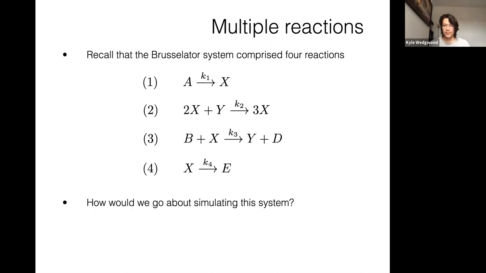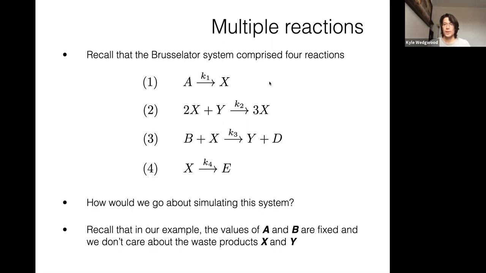We have different chemical species that are labeled A, B, D, E, X, and Y. And if you think back to week one, the only variables that we really care about are X and Y. And in particular, we're going to assume that D and E are essentially just, we don't care about them. We don't need to keep track of the values. And that A and B are held constant. So there's some sort of pump in the system that keeps A and B fixed.